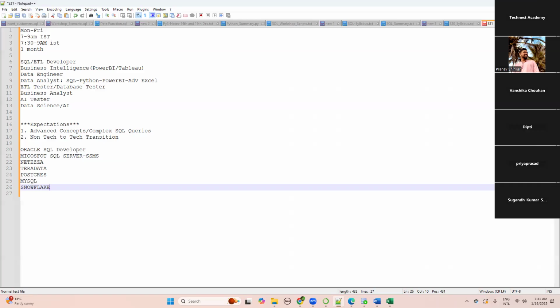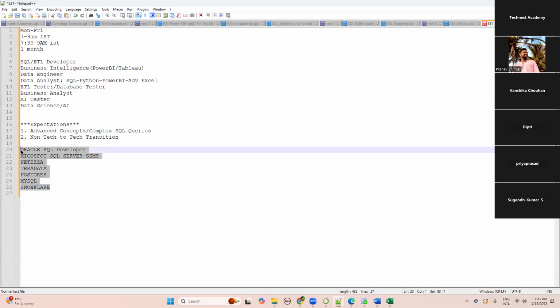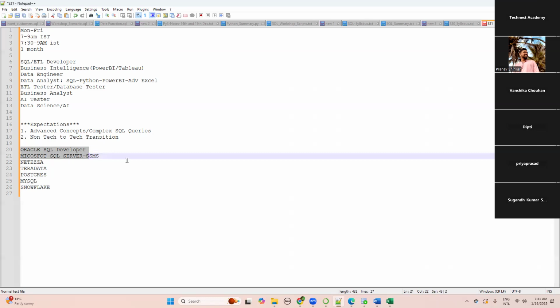Similarly, if you know the SQL language, you can write queries on any of these platforms. So many times the participants ask the question, "Hey Tanvi, which platform will you be teaching on?" Generally I'll be teaching on Oracle SQL Developer and Microsoft SQL Server.